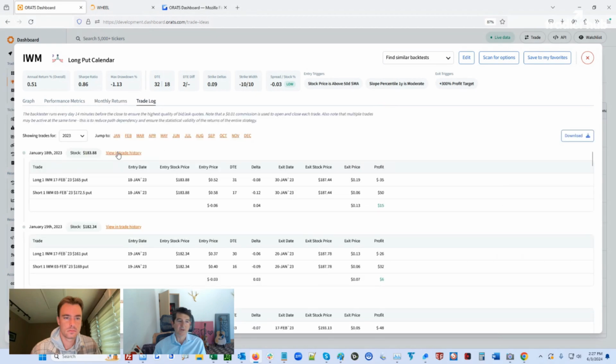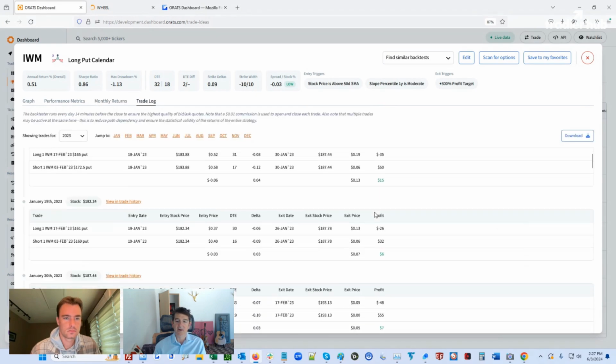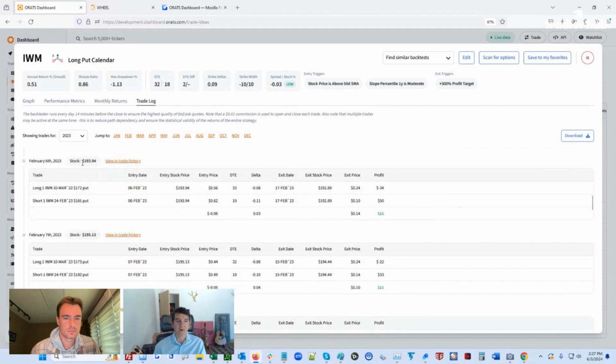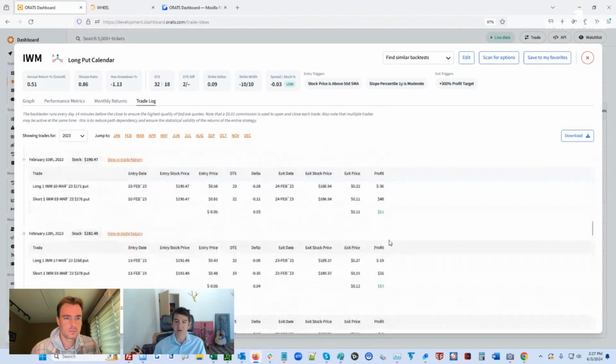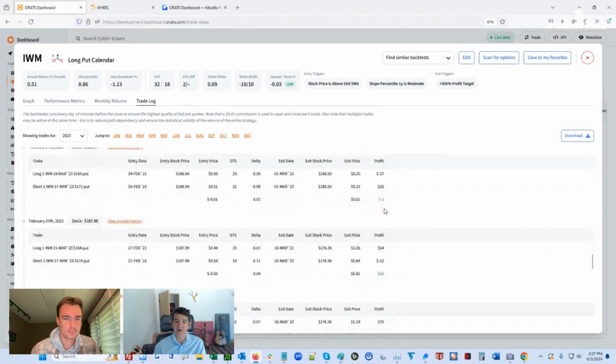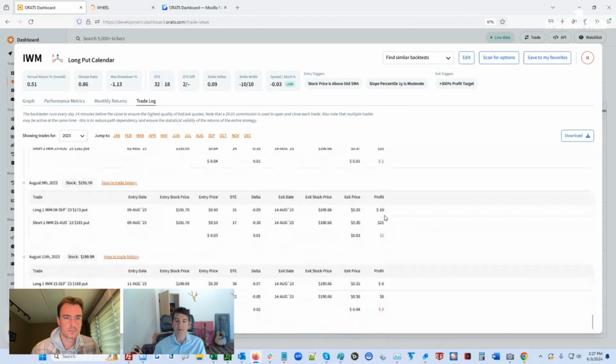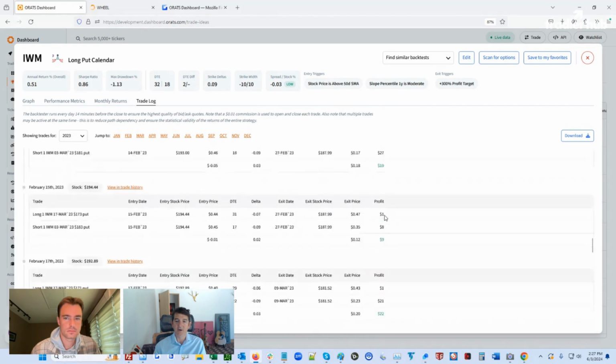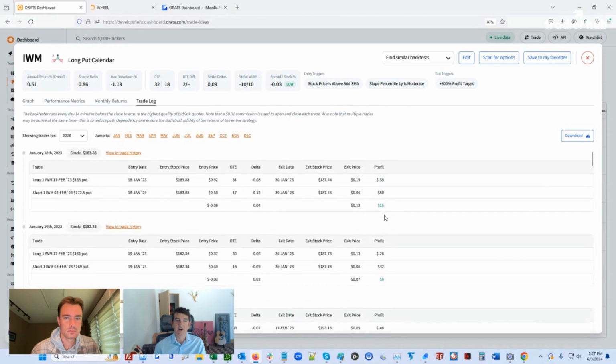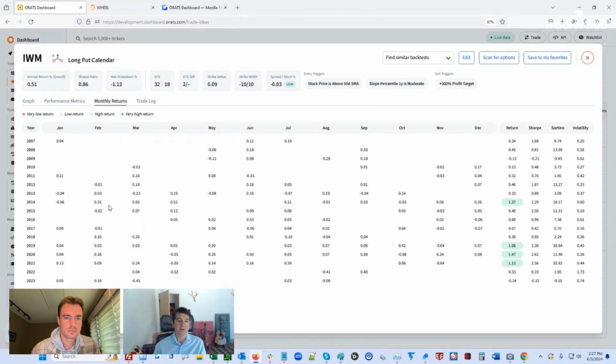And then, of course, you could always see the trade log, how they're doing. I like to just scroll through years and just see, hey, look at win. So it's a nice win rate. But then when you lose, you do lose a fair amount on this. It's a diagonal, so you're going to win a lot, but when you lose, it's more. But obviously, this has worked overall, this particular strategy.